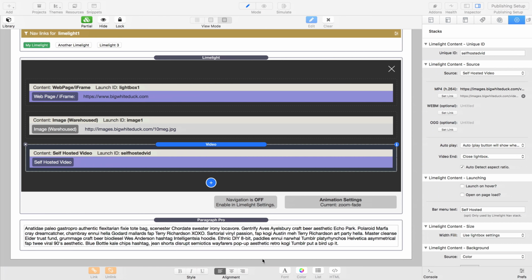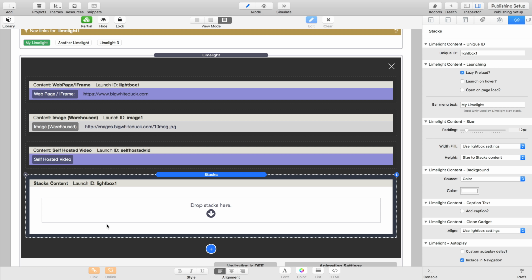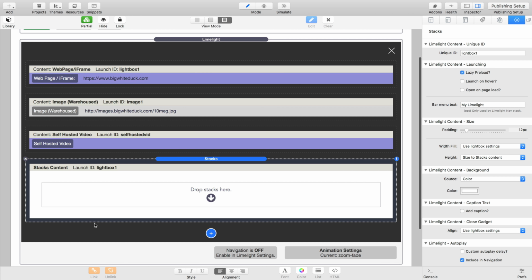Okay, so that's a very brief introduction to lazy loading. I would urge you to use it wherever you can to keep your pages nice and fast, particularly if you've got a lot of content in a lightbox. If you've just got a few stacks in a lightbox, then it doesn't matter so much. The stacks content will support lazy loading. It's got a lazy preload button, but you should be aware that there's no way to stop the CSS and the JavaScript of any associated stacks from loading with the page.